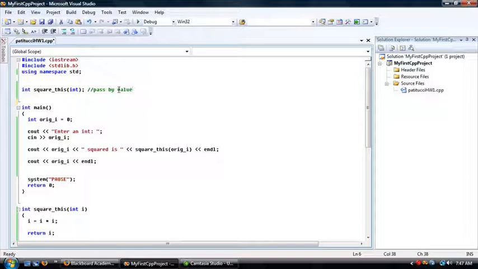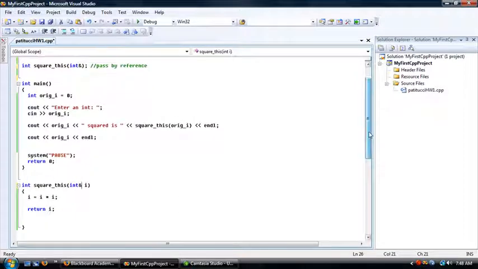So let's do a pass by reference. Really, passing by reference is just like a pass by value syntactically, except there's one difference. And that is when you put the ampersand in the function declaration, and then down here again in the function definition. Do you see, though, I just made 2 very small changes to this program. Ampersand here, ampersand here. Okay? We have now changed this to a pass by reference, and let's look at the result.